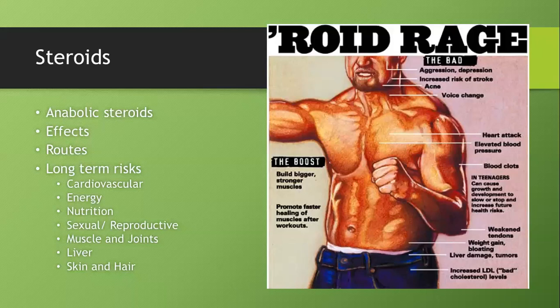Long-term risks of taking steroids are that it can increase irritability and aggression. It can increase the need for physical fighting, armed robbery, use of force to obtain something, property damage, theft, and breaking and entering. It can cause euphoria and increased energy. It can cause increased sexual arousal. While it does that, it can decrease libido. It reduces sperm production. It can shrink the testicles, and it can cause breast enlargement in males. It can lead to mood swings as well as distractibility, forgetfulness, and confusion.